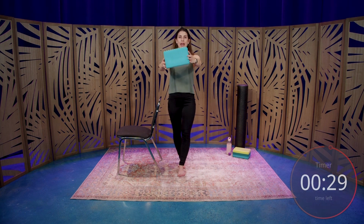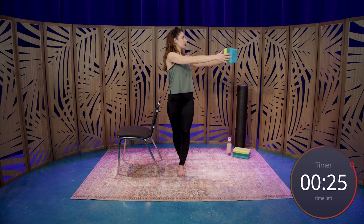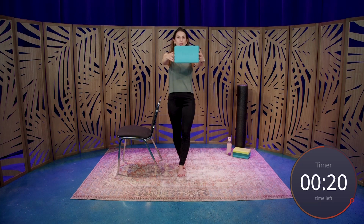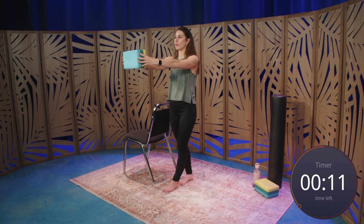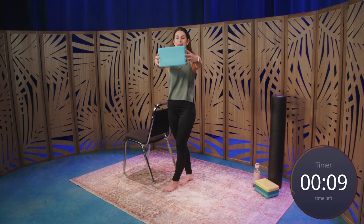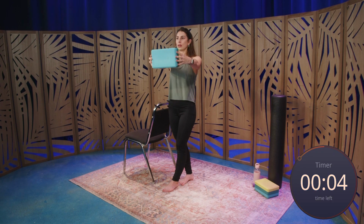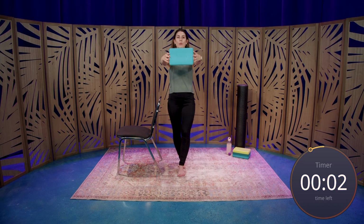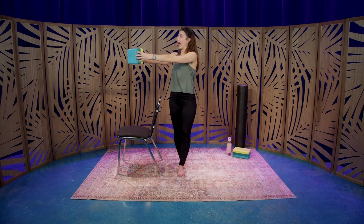I'm putting 30 seconds on the clock, and we're rotating to the right with the yoga block about 45 degrees. And then center, and then rotate to the left. Tandem stance is challenging because we've taken our normal base of support and we've made it more narrow. And the act of twisting while balancing, it just adds a nice dynamic component to balance.